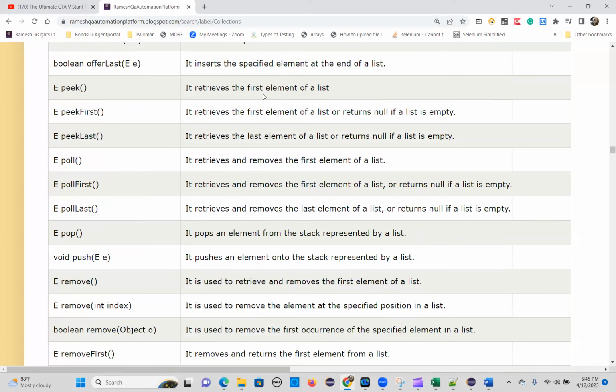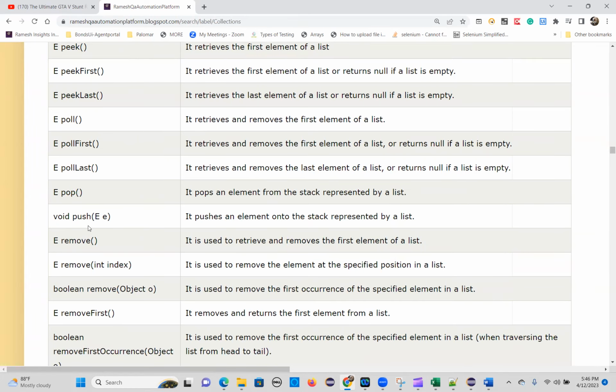The peek method retrieves the first element of a list and returns null if the list is empty. PeekLast retrieves the last element of a list, returning null if the list is empty. Poll retrieves and removes the first element of a list, and pollFirst retrieves and removes the first element of a list. Pop pops an element from the stack represented by a list.